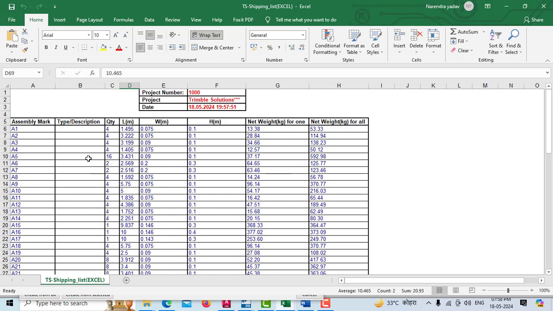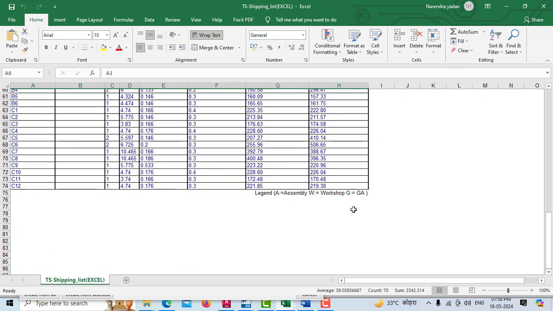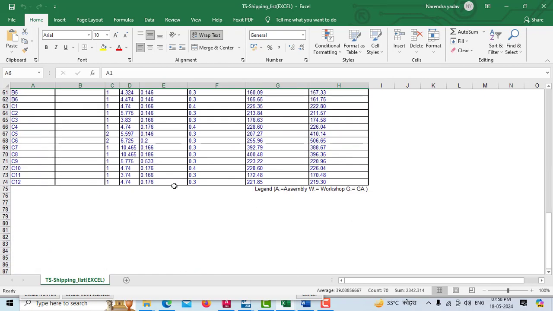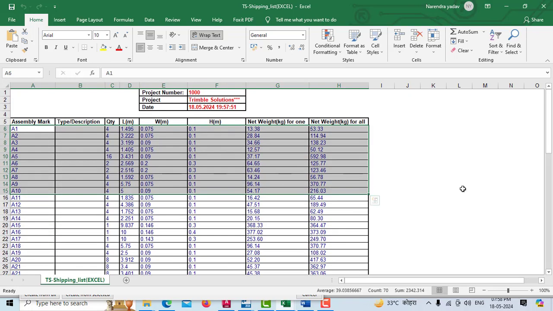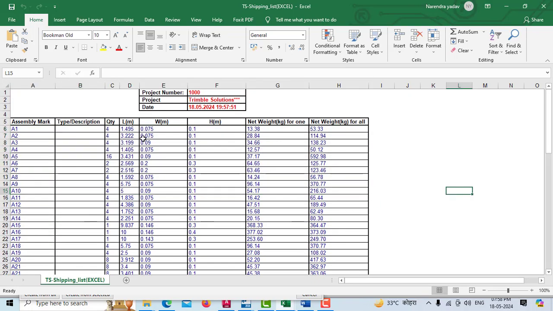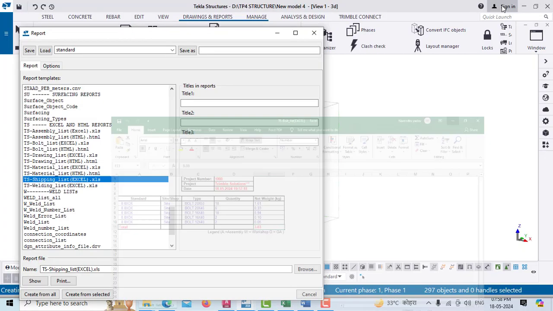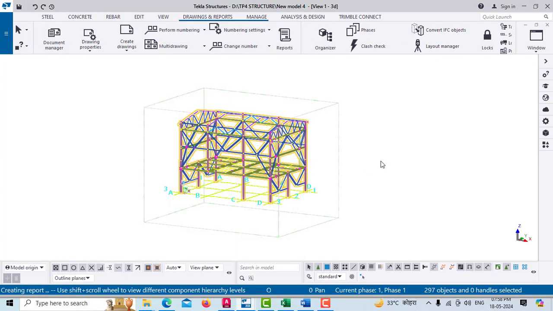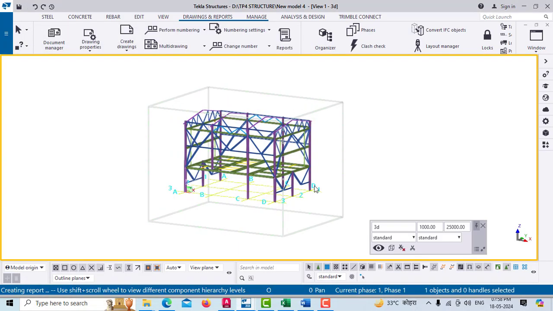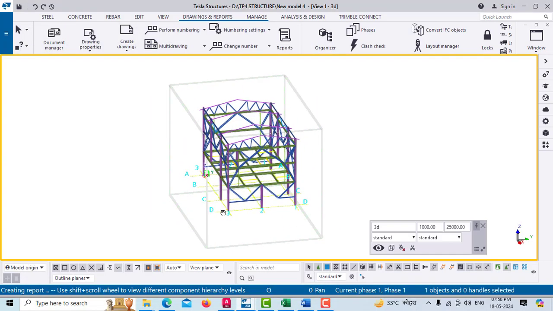So you can plan the shipment to transfer your whole structure from one place to another. This data will be helpful for you. Here you can also find the individual assembly list and the total weight along with the length of each assembly. So this is all about creating the bill of material of this project.